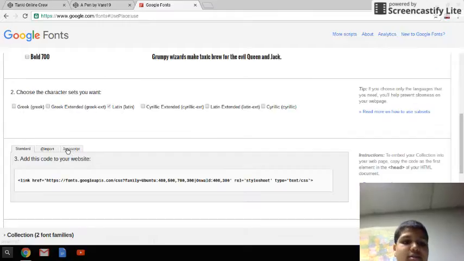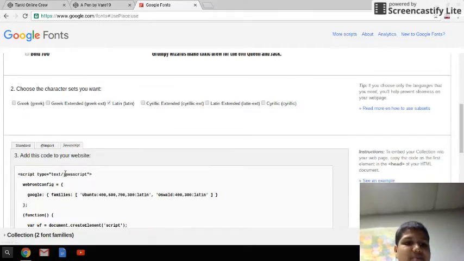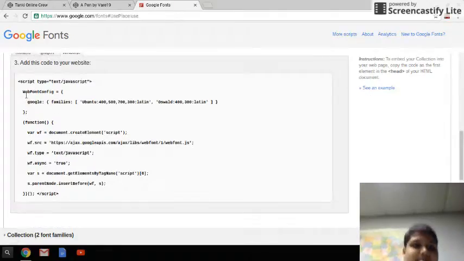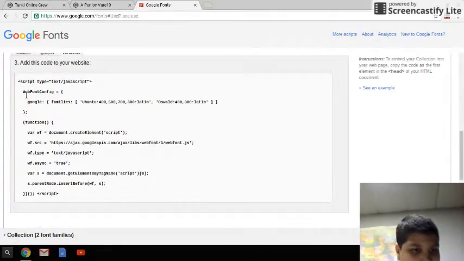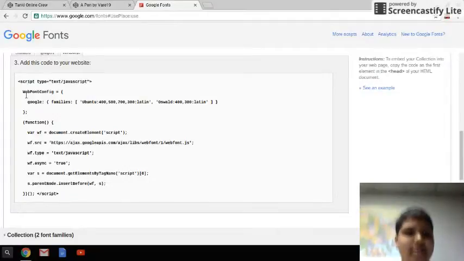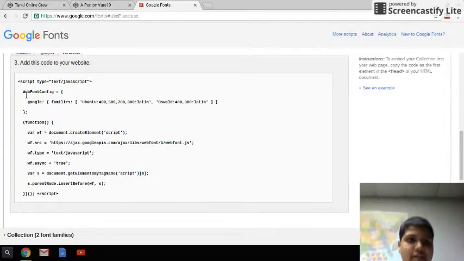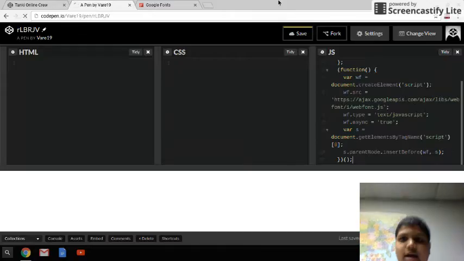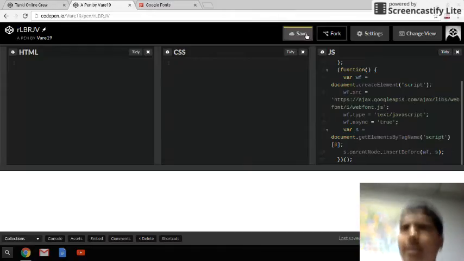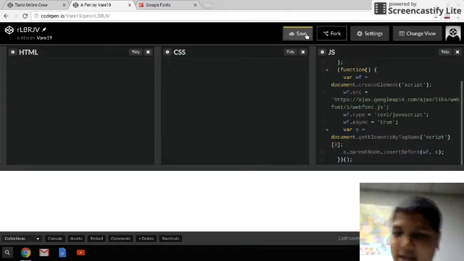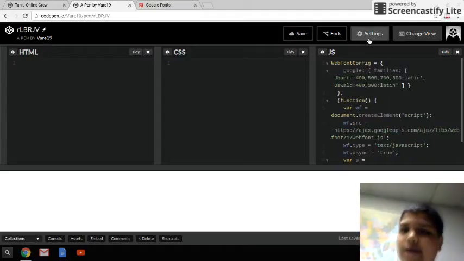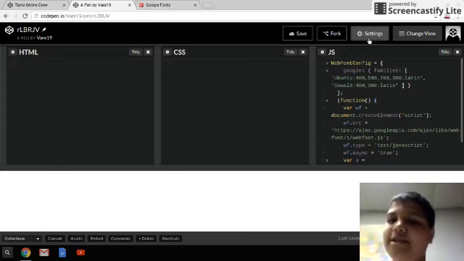And also, you want to go to JavaScript, and you do not copy the script type tags. You just come here, go here, and then come all the way to the little colon at the end, and then just hit Control-C to copy. Go to JS, and hit paste. Then you want to hit save because we wrote 11 lines of JavaScript. I actually wrote 22 because I did this twice with each of my fonts, because I did one font in each. Now you have 11 fonts.